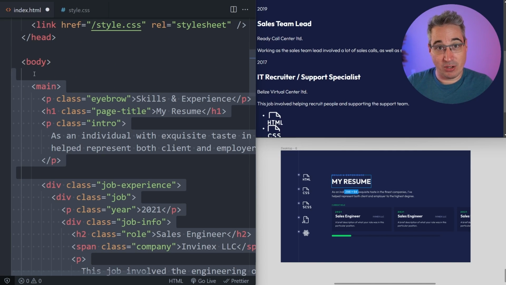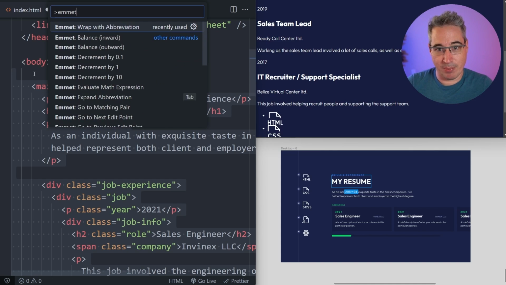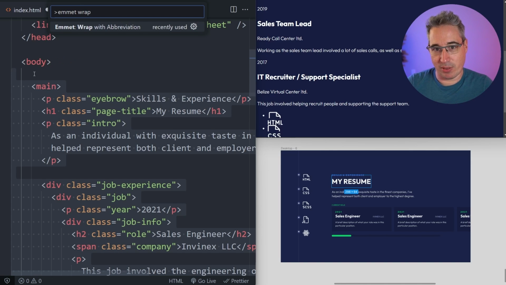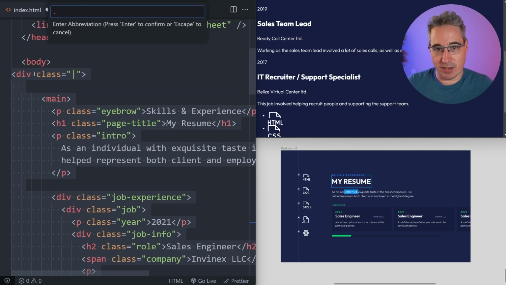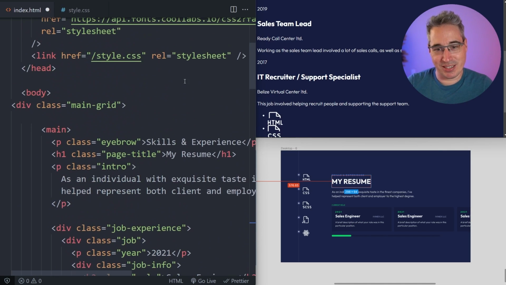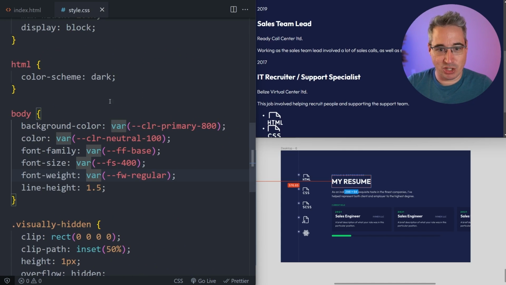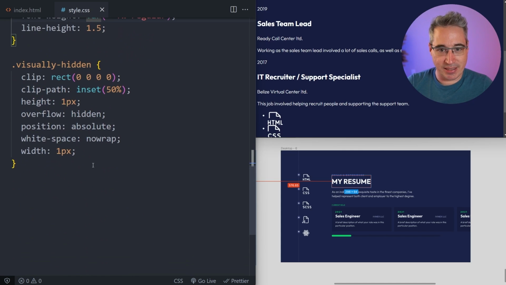So to do that, I'm going to do a Control-Shift-P to bring up my command palette, and then we can write Emmet, and then we can see it's already there, wrap with abbreviation, and we can just do .main-grid and hit return. So we get that wrapping around everything, and that's a really nice thing if ever you forget something. So you just bring up your command palette and then just start writing wrap with abbreviation. I think as soon as you write wrap, it shows up, and then you can wrap your selection in whatever you want. So now we have our main grid that we can work with, and we can jump back on over and set that up.